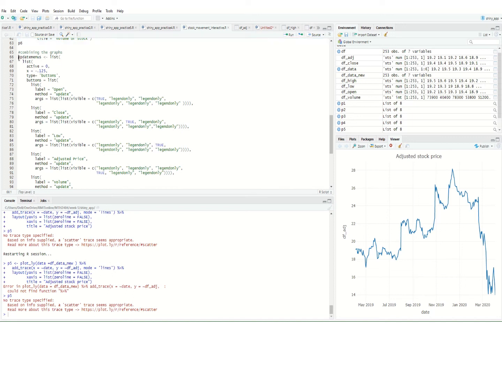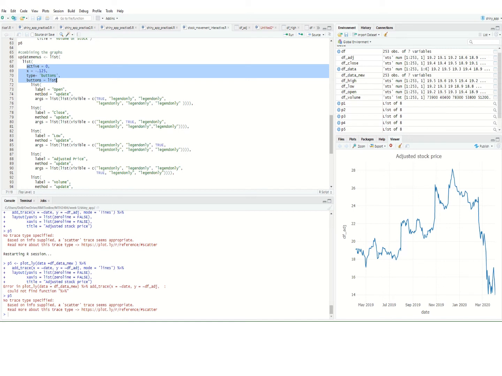So for me to combine, I say update menus. Why am I updating menus? I have different lists. This is the list of lists. When I talk about this active part and the button, don't worry so much. This part helps you get a button that you need to click and change, and click again to get the new ones.